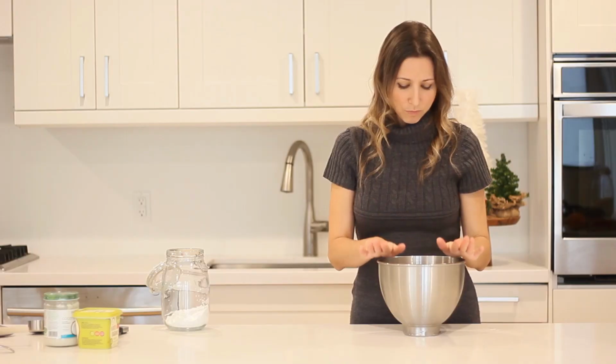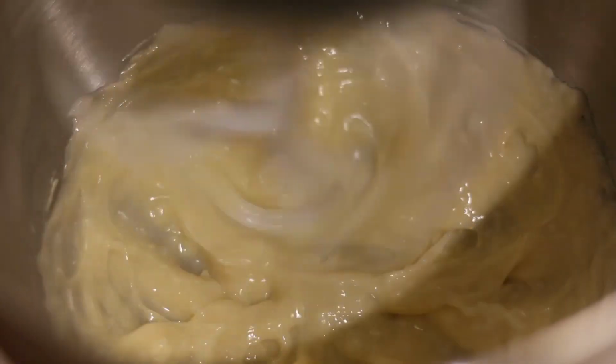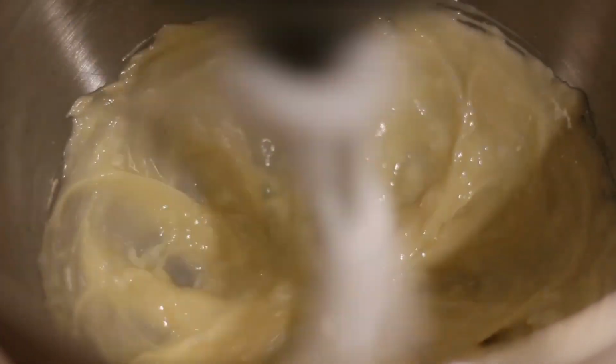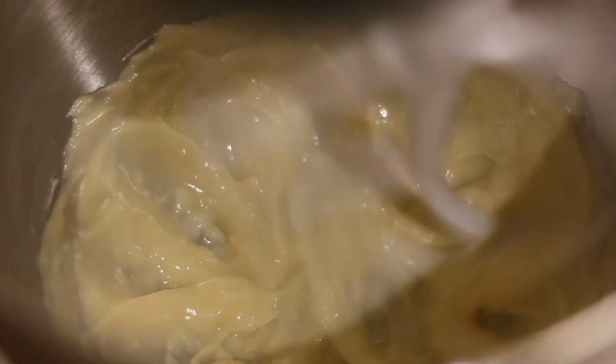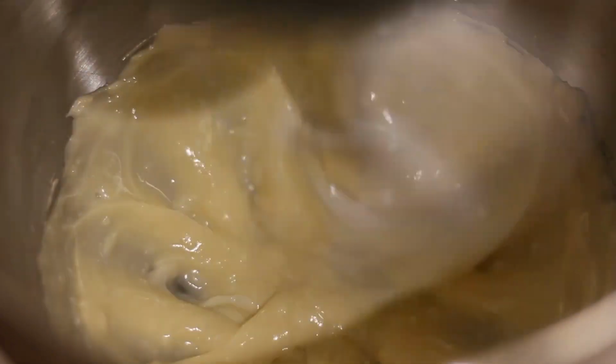And then I already added my zest when I was preparing the bread. Remember, we put in half of the zest when we were doing the bread, so that's all good to go. If you hadn't done that, then add the zest in now. So now that we've added our butter and our coconut butter and zest, we want to cream it up. We want to make this nice and smooth and creamy, and that we're going to do with a stand mixer or your handheld mixer, whichever.